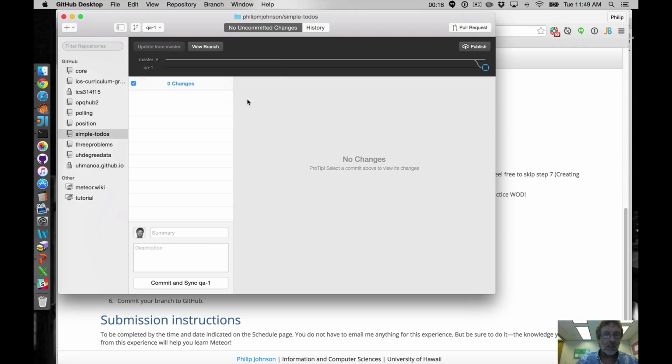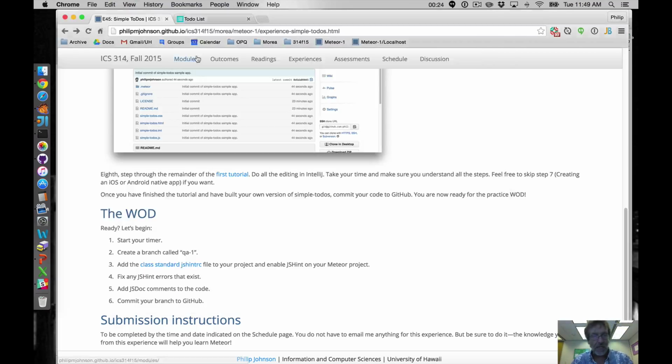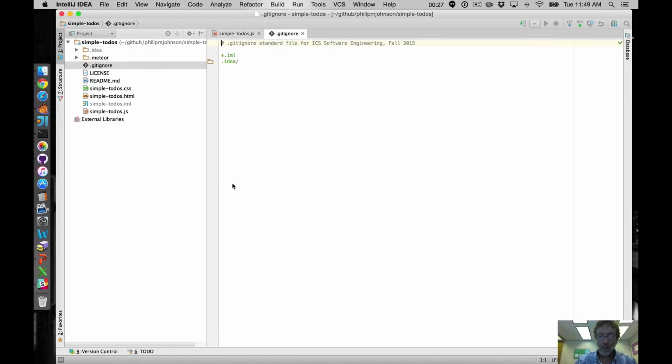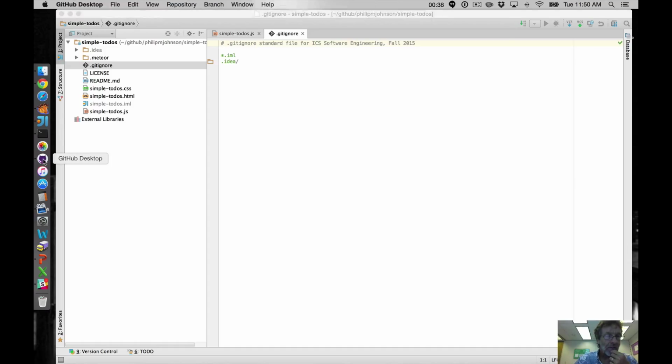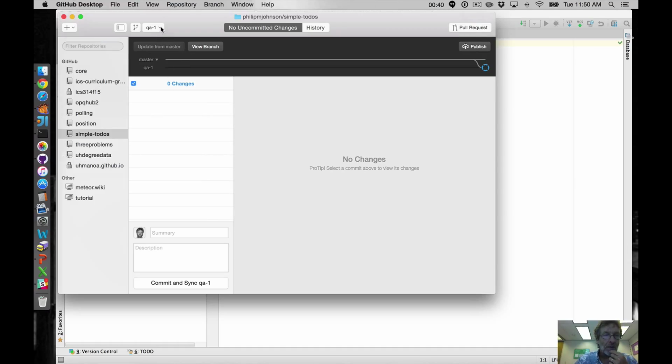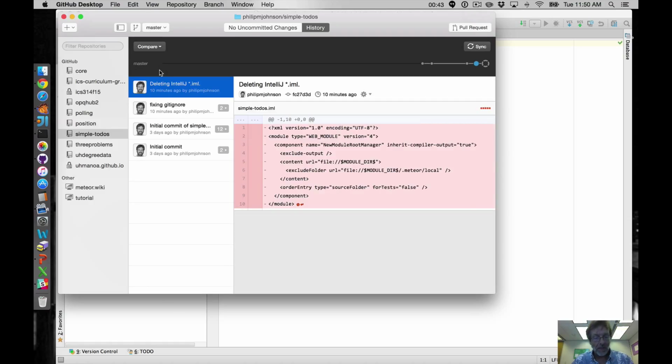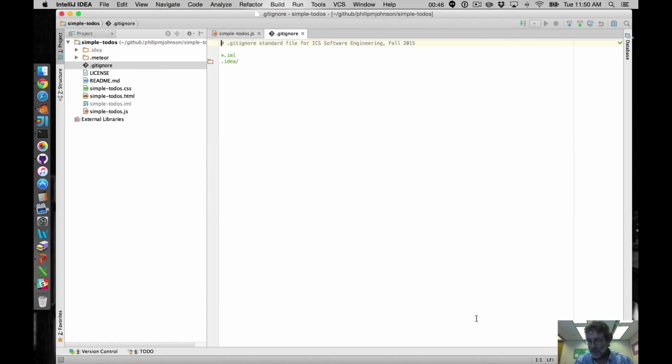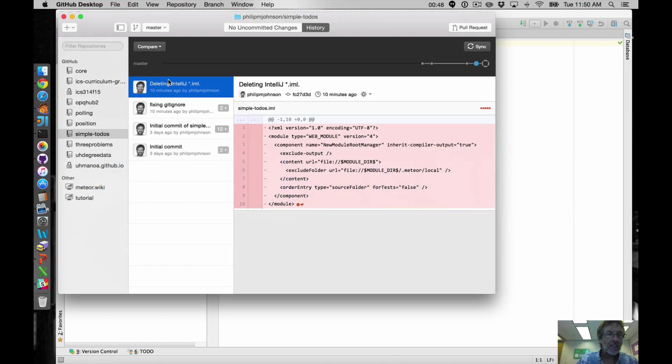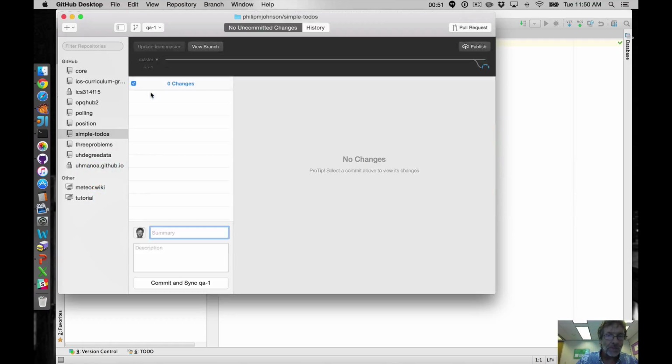So we'll create this branch called QA1, and in the GitHub app we automatically switch to that branch. So if we hide this and then we go to IntelliJ, where we have our stuff, you can see down here in the lower right hand corner it displays what branch we're actually in in Git, and you can see we're now in the QA1 branch. If you don't believe me, we could always switch back to master and then go over to here, and now you'll see Git master. You don't have to believe me, you can try it for yourself and you can see that things do what they should.